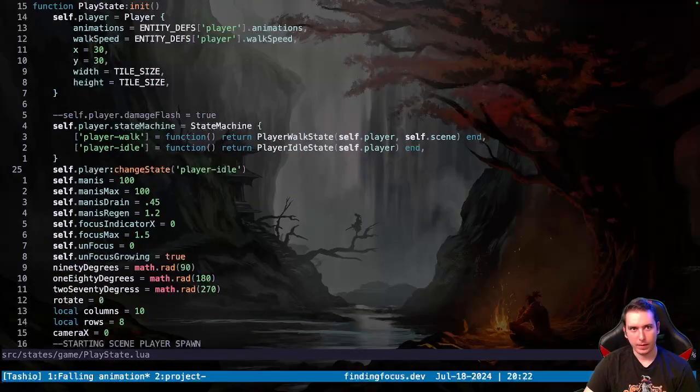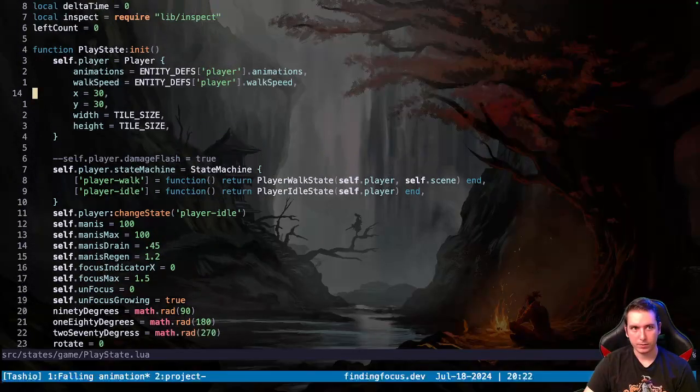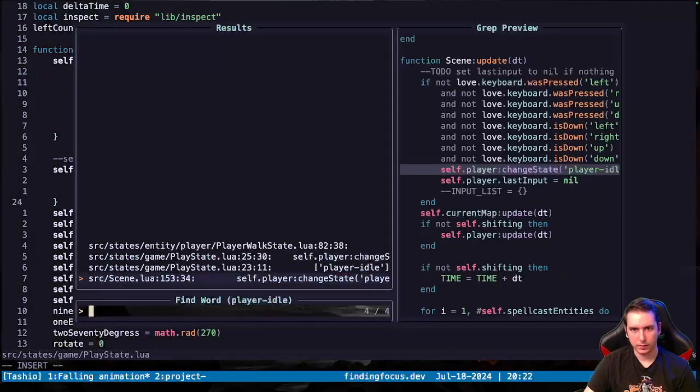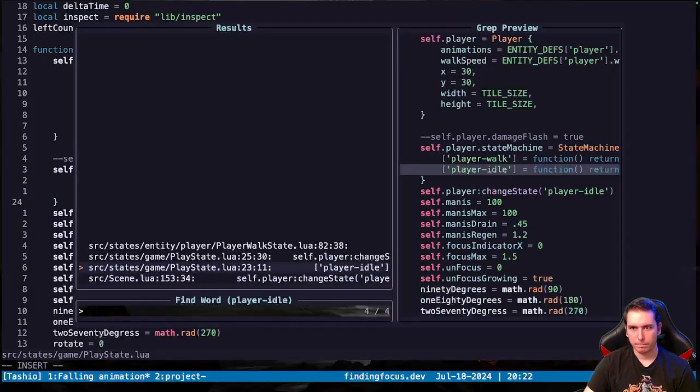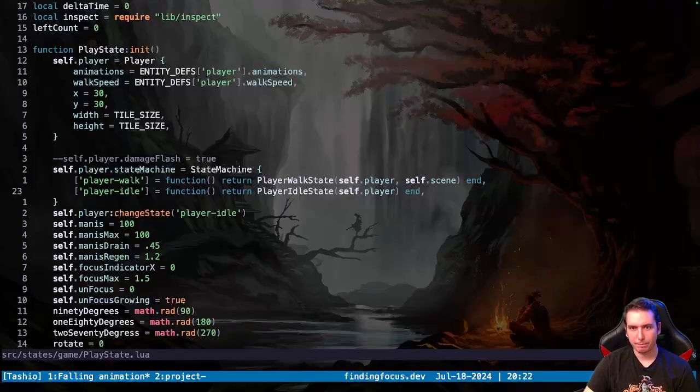Now, I think the state is different than our animations, but I'm not exactly seeing where we define these states. Player idle, right here. Okay, so yeah, we might want to make a new state machine, or maybe not. Maybe all we do is change the animations if we trigger a fall.